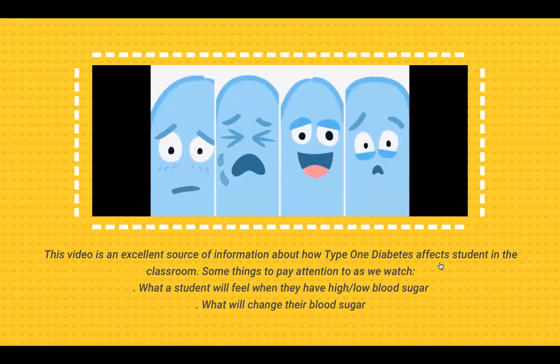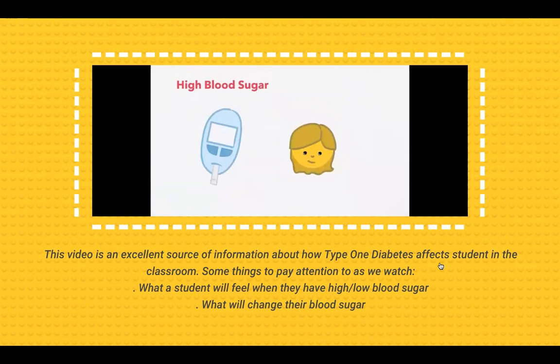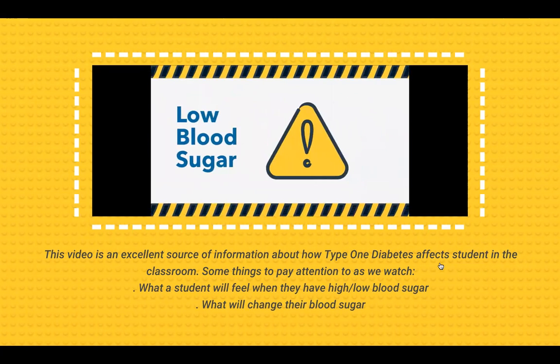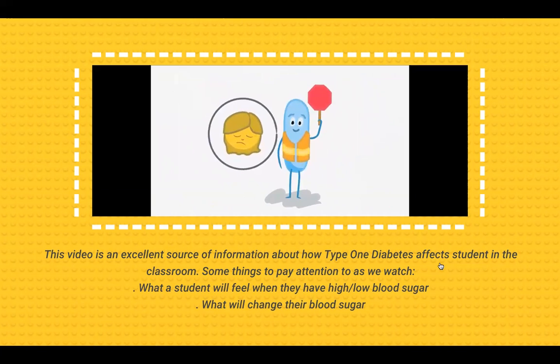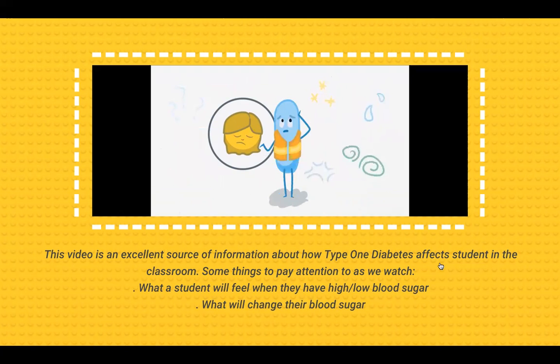A student's blood sugar level can affect how they feel. For example, high blood sugar, usually above 15, can make it hard to concentrate. Low blood sugar, less than 4, can cause confusion. Low blood sugar must be treated right away with a fast-acting sugar like juice or candy. It's not safe to send a student to a different location or leave them alone if you think their blood sugar is low. If you suspect a low but aren't able to check, treat it anyway.